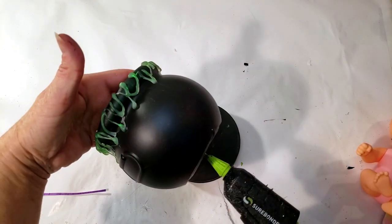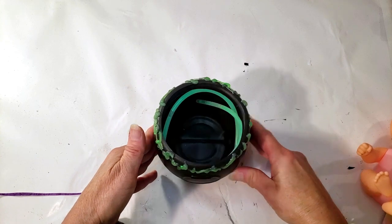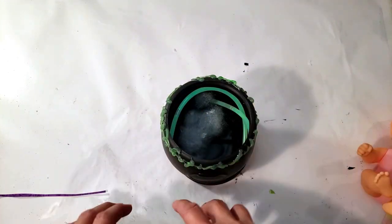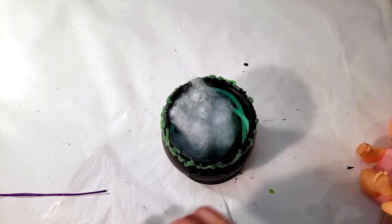To glue the cauldron to the base using my hot glue. I'm going to take some polyfill and place a little bit inside so it looks like fake bubbles.